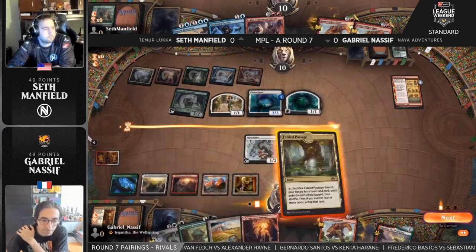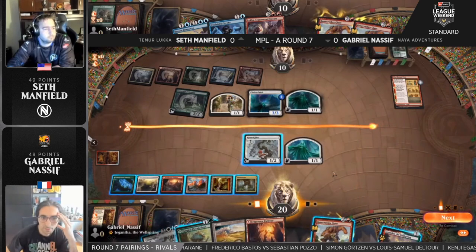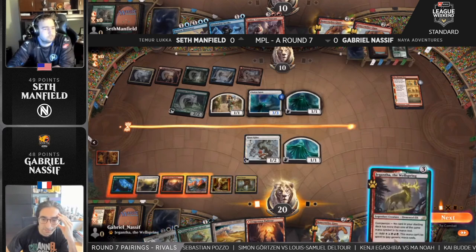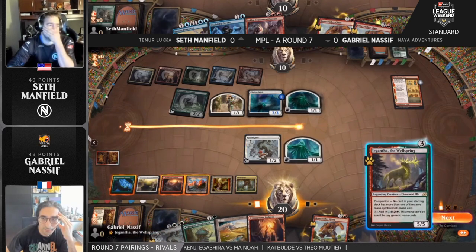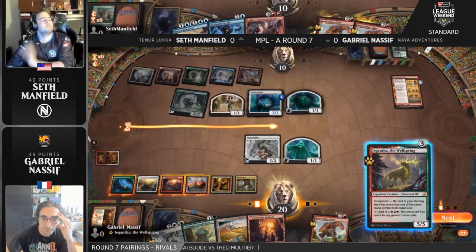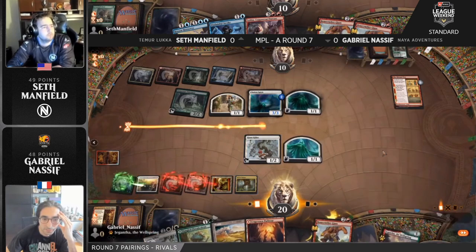And now we see Nassif straighten up in his chair. He's like, well, everything was going so great until that turn. Yeah, what is the line here, do you think, for Nassif? So we can pretty much confidently say that the Giant Killer is going to hang around. You don't want to put your guard down for Koma coming down. Yeah, and it doesn't draw a card anymore, so that's not that big of a deal.